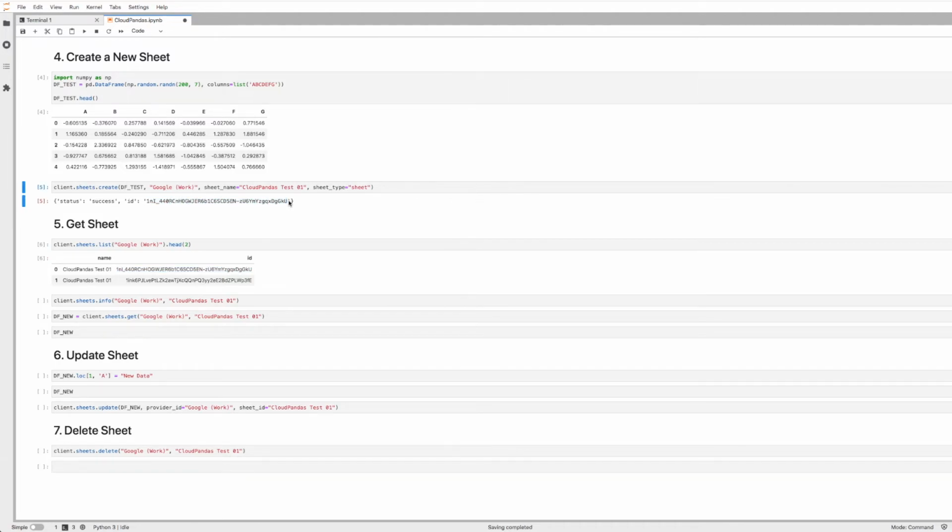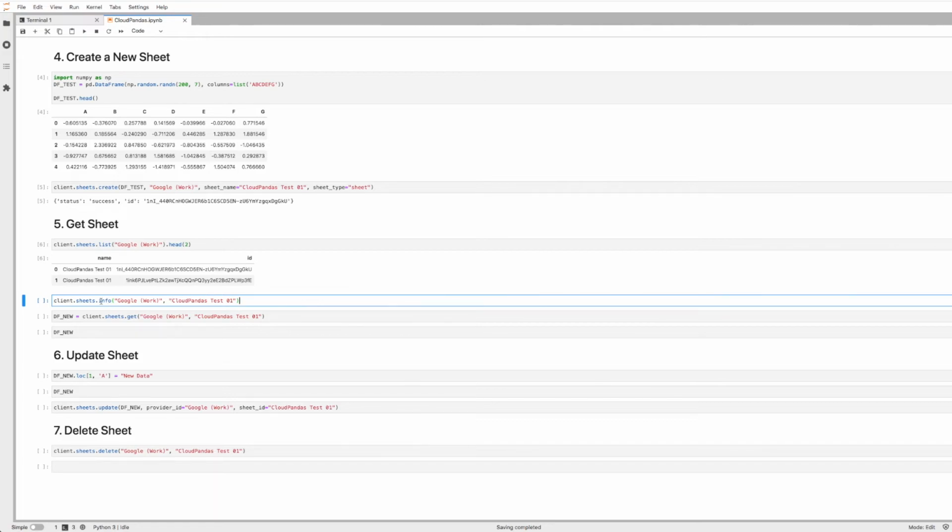Some providers, such as Google Sheets, allow you to reuse or duplicate names. And so CloudPandas will take the most recent copy of that file and use it when you are specifying the name. It assumes that you want the most recent one. However, in order to be more deterministic as you are scripting and automating things, it is often good to know the ID of the file that you want so that there's no question about what you are looking to modify. For our purposes here in the demo, I will continue to use just the name, which, as I mentioned, will take the most recent copy.